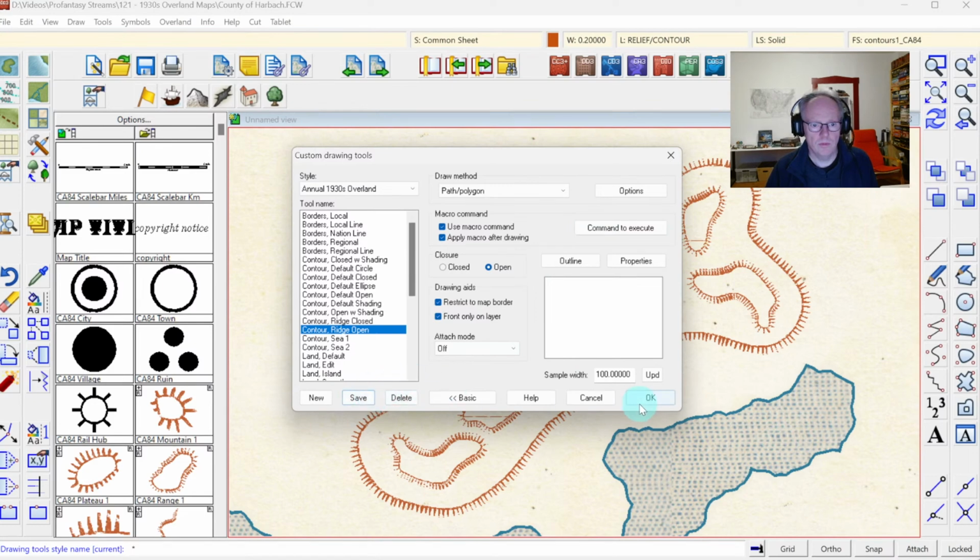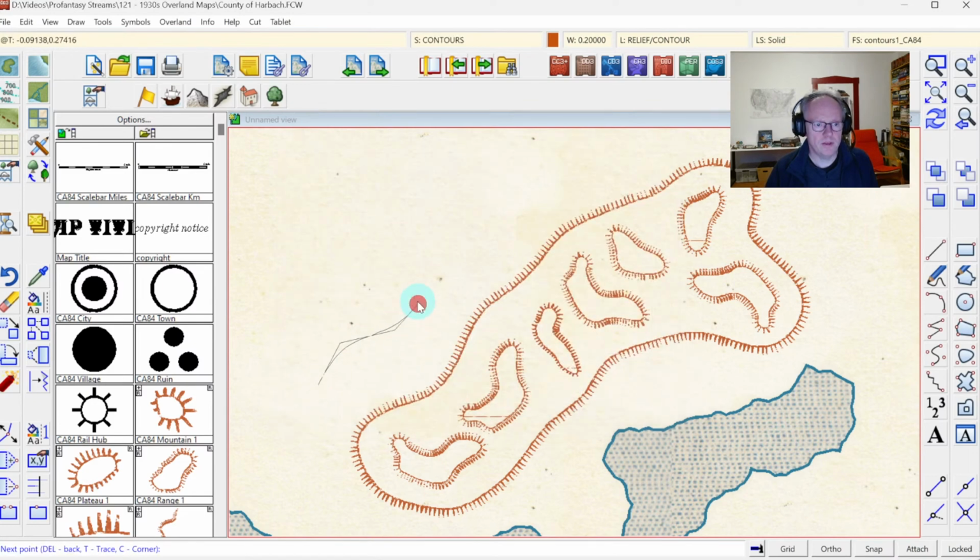Save the tool. Okay. Let's give it a quick test. And there we have it with the enlarging stroke in the middle and smaller at the edges. You might notice that you have to do 2 steps to undo. That's because the drawing tool basically does 2 steps, drawing the path first and then adding the macro, running the macro, and that's 2 steps in the undo list to get rid of that again.